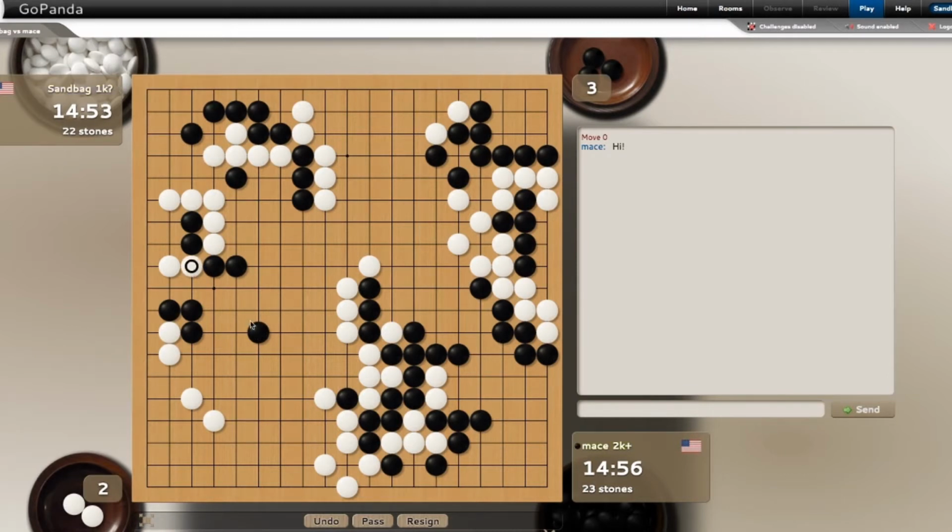Once again, okay, so now this white group is super strong. There's no way he can live here now. Let's see him make two eyes. Very difficult. Probably here is the best chance.